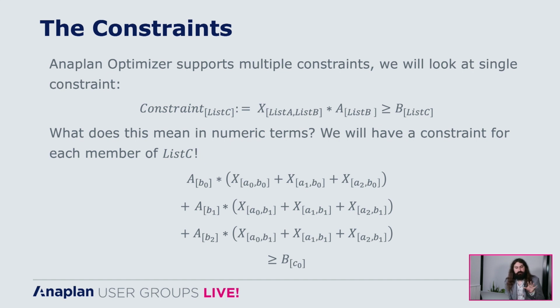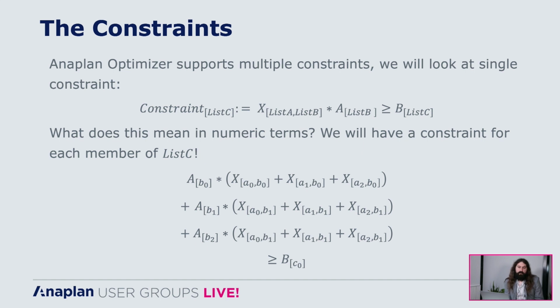And a constraint, because it's a Boolean valued line item, has to have a formula that results in a Boolean. And to achieve that, you would put a greater than or equals to and some other line item, or a constant. In this case, you've used a line item B. Optimizer will only support greater than or equal to, or less than or equal to, or equal to. It won't support strictly greater than or strictly less than. That's for fundamental constraints in the optimization algorithms we use. But what the result of this constraint, again, needs to be unrolled to turn it into that form we saw earlier.